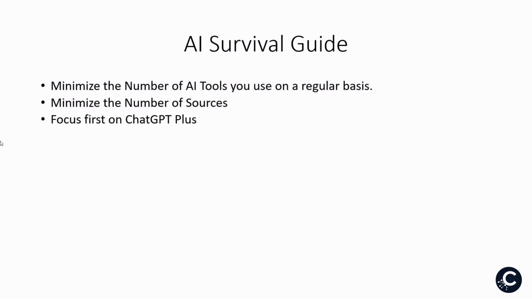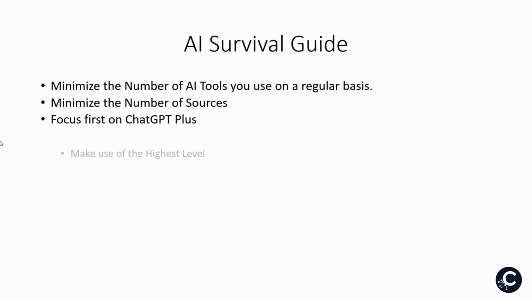And what I suggest that you do is focus first on ChatGPT Plus. And again, it's not that ChatGPT Plus is going to be perfect. It's a paid subscription. It is something that you've got to pay for monthly. But instead of paying for tens of subscriptions for various uses, one way to get access to quite a few tools in one area to do just about everything you're going to need to do as an information marketer or as a marketer is going to be ChatGPT Plus.